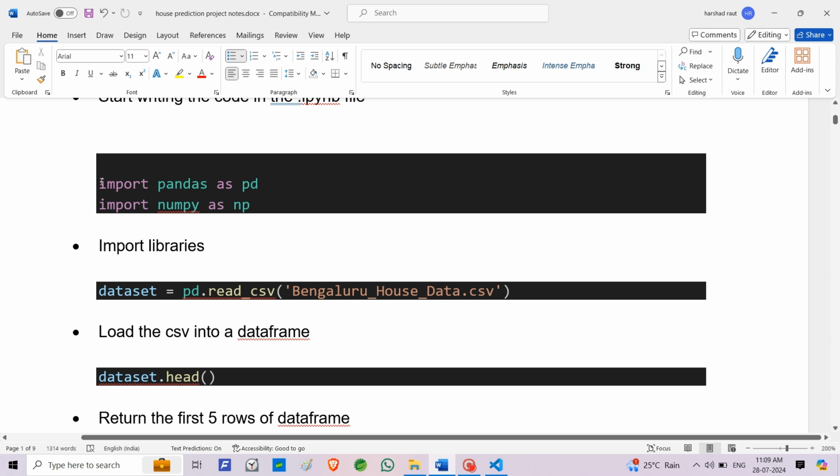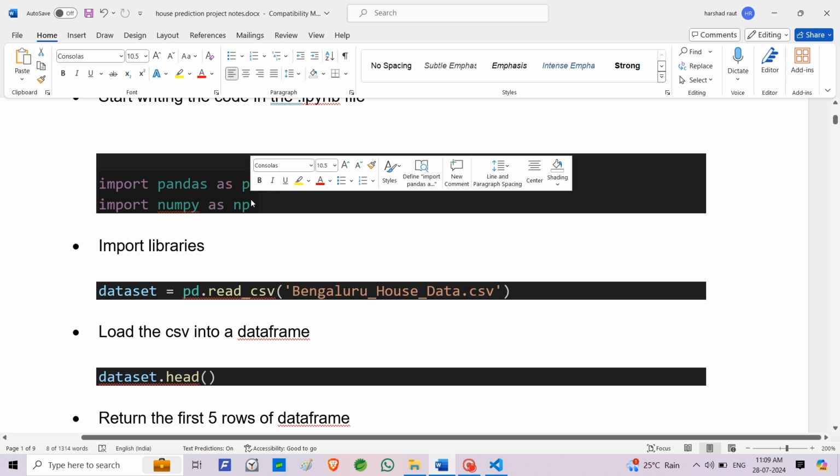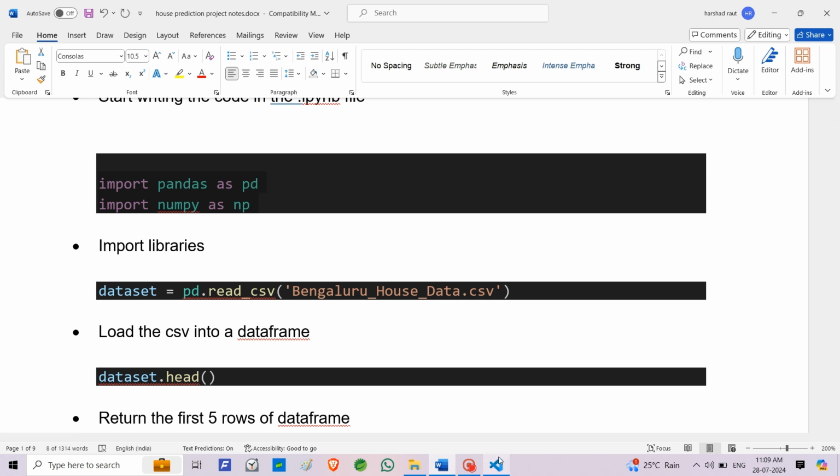The first step is to import the libraries. So pandas and numpy libraries we will import.